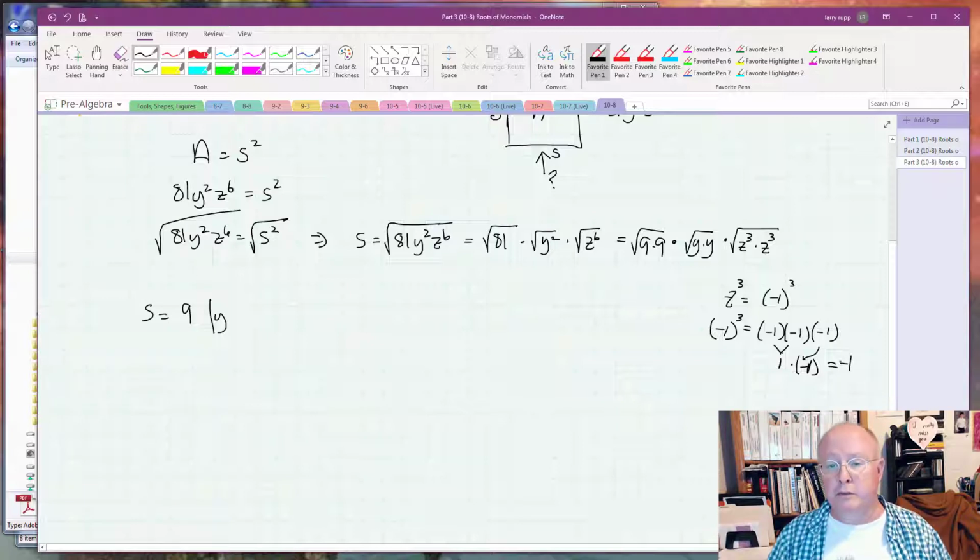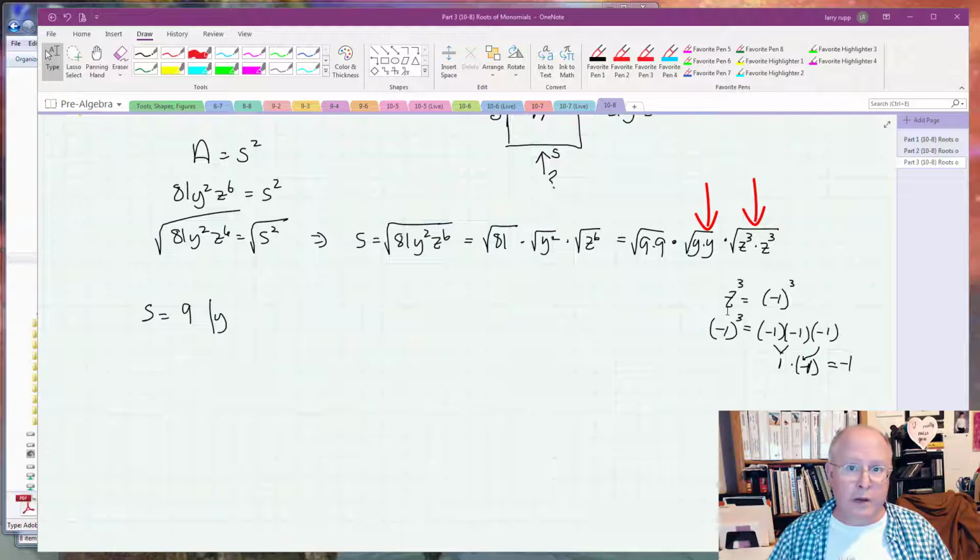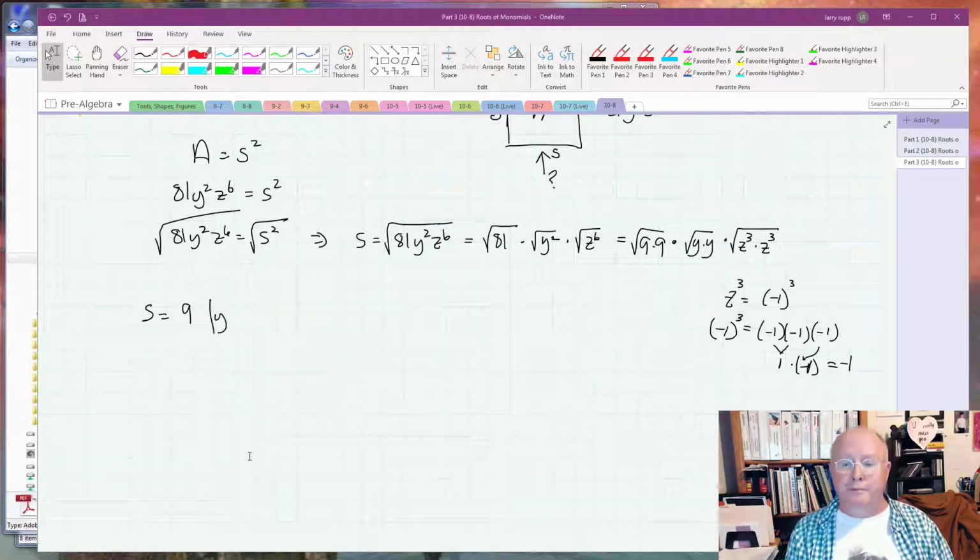All right, so here's the rule. For radical expressions where the exponent of the variable under the radical, in other words the 6 here and the 2, is even, 2 and 6 are even, and the resulting simplified exponent, in other words the y and the z cubed, is odd, you have to use absolute value signs. Let me write this down in words.